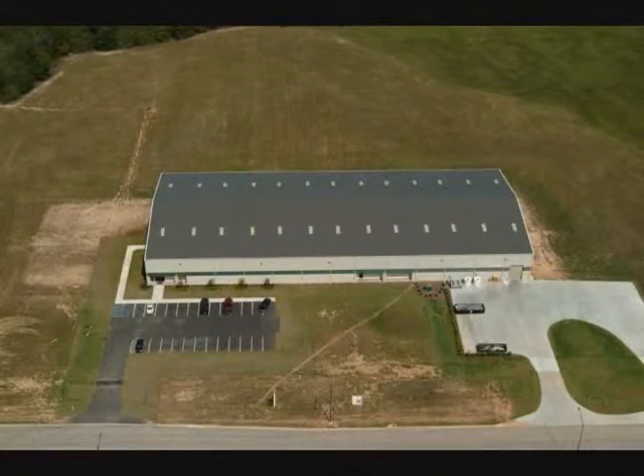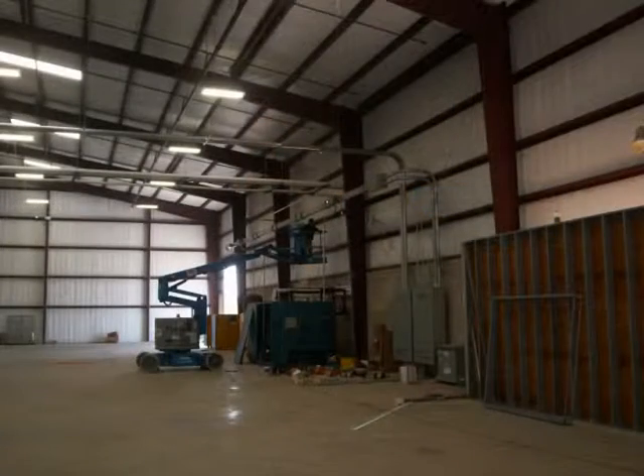This building suited our needs and was available for a quick start-up. The fact that some of the facilities and infrastructure hadn't been put in yet meant we could put in floors to support the weight of our equipment and that sort of thing. More people did the modifications for that because you've got all your own design in-house. So that part of it was done very quickly and met our needs.